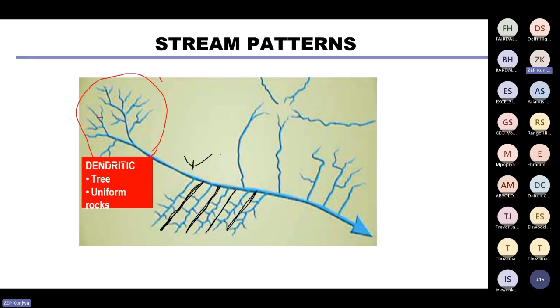I'm going to try to draw this in a 3D format. I do hope you can see that. So these rivers are going to be flowing here, parallel to each other. They're going to be flowing here. And then these are the high-lying areas. These are the black lines I've drawn for you here.